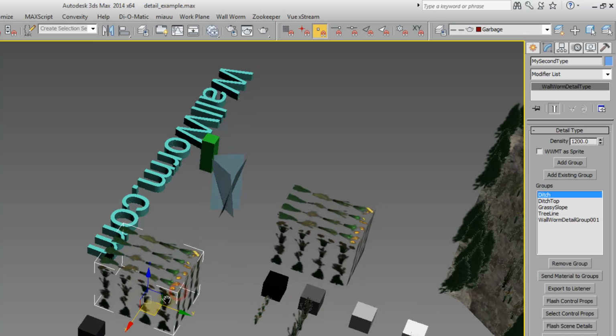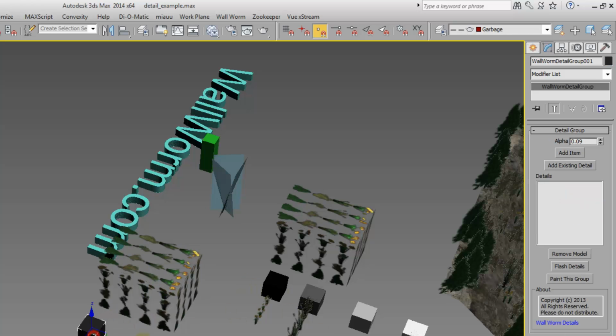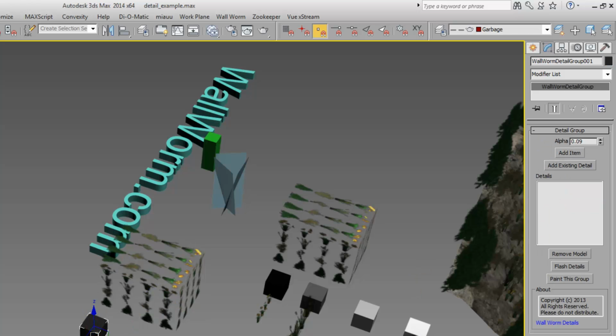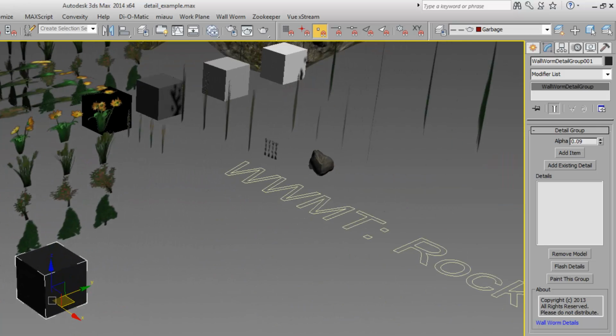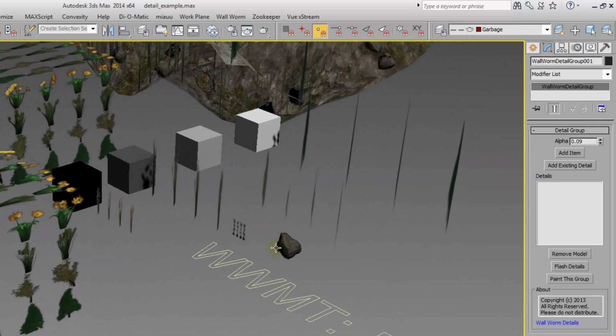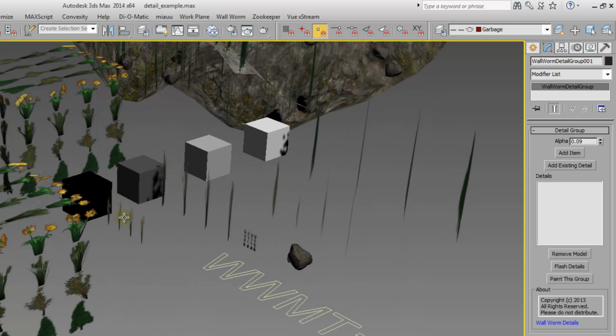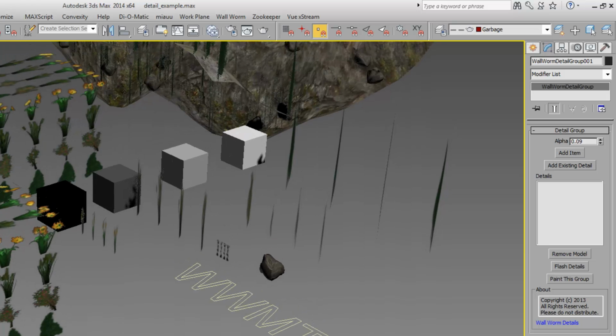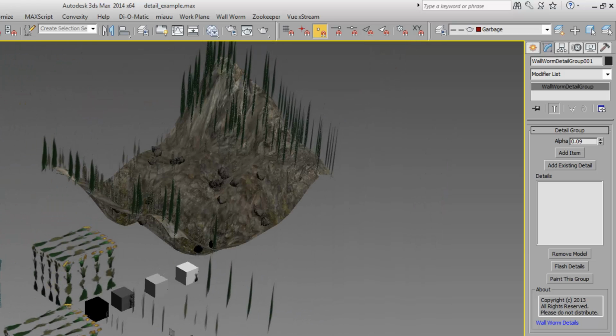So now this one has all of these, plus it has this group, and I can go back to this detail type and say that this has a density that's a lot higher, and then add new models just to this group. Could use any models that we like, this rock over here, or reuse these but have different parameters like taller grass or whatever. And then, if we leave nothing, then that means no props will be populated at that alpha.